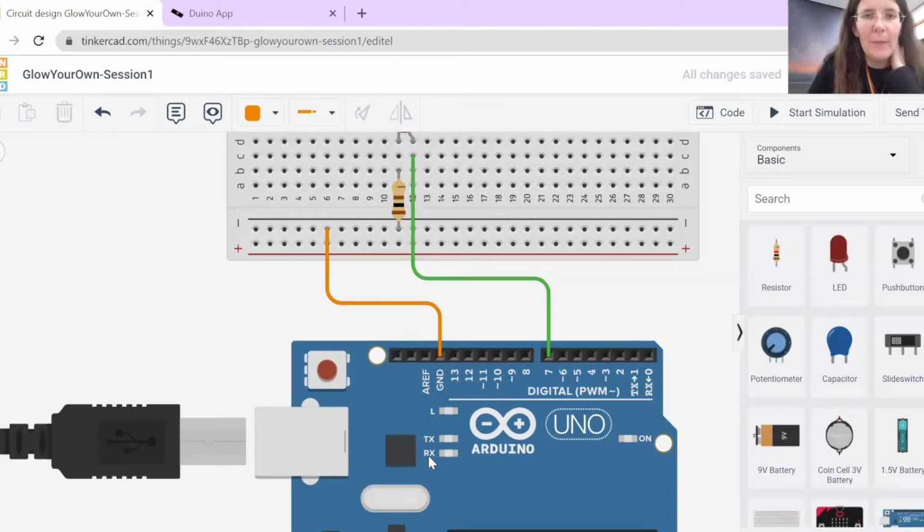If you do have any problems, Sarah's answering some in the chat. It doesn't matter if your breadboard doesn't have numbers written on it. Sometimes they don't, sometimes they do.